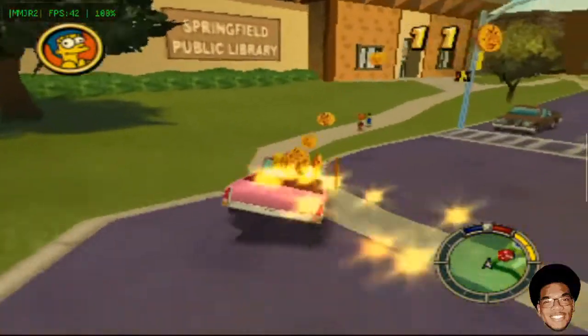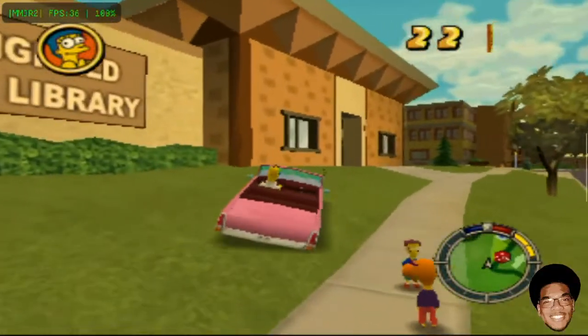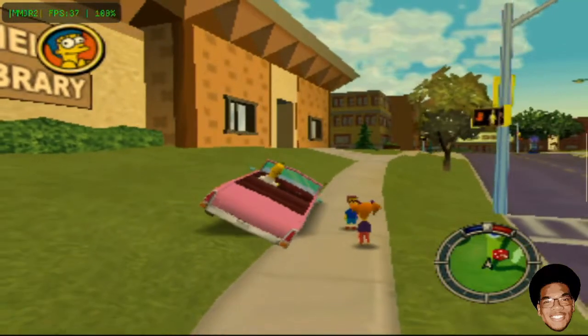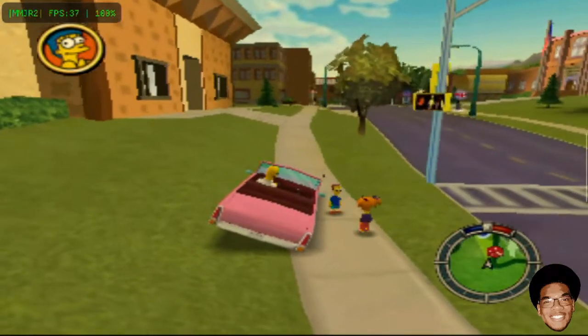Let's see you do better. GTA 3 came out 2001? Oh, that's crazy. Why are they still making games for the PlayStation 1 after the PlayStation 2 came out?